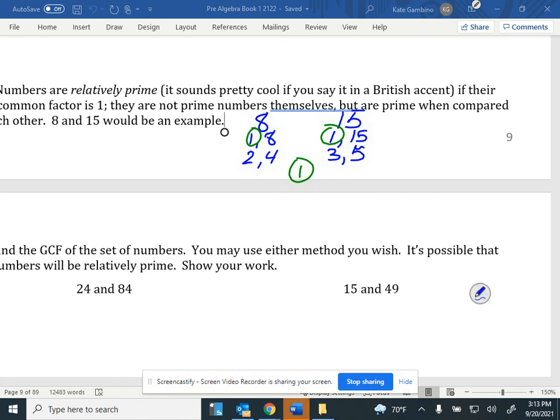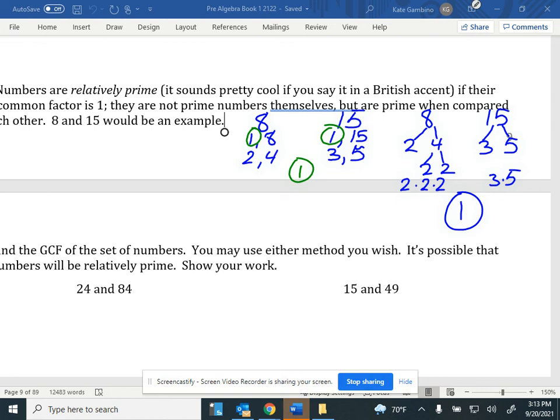When we're doing our factor tree, we have that 8 and 15. I would do 2 and 4, 2 and 2, so it would be 2 times 2 times 2. This would be 3 and 5, so it would be 3 times 5. We know that each number can be multiplied by 1, so if they don't share any other factor, we go straight down. If it's relatively prime, we say its greatest common factor is 1.